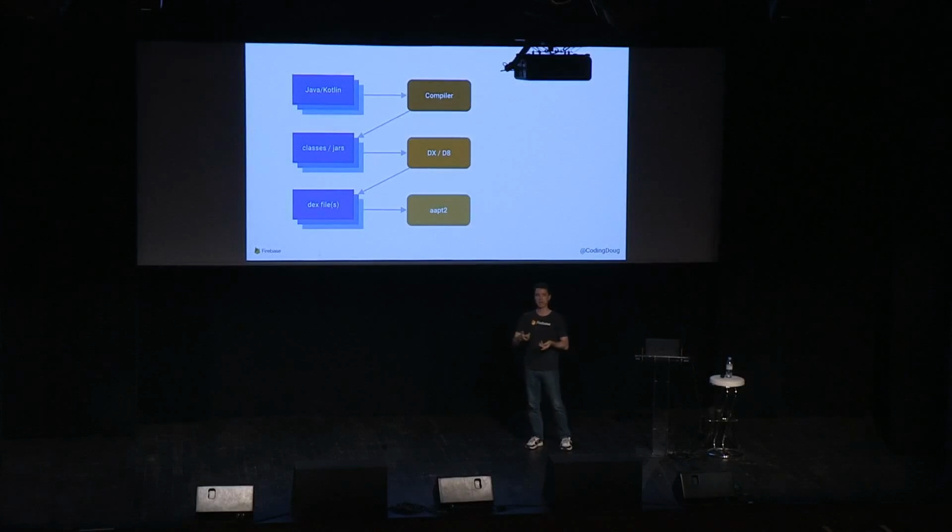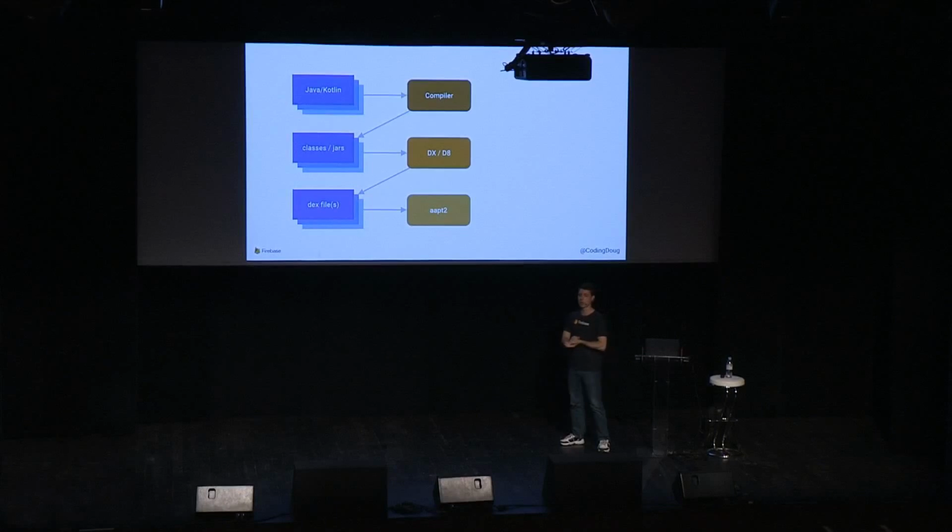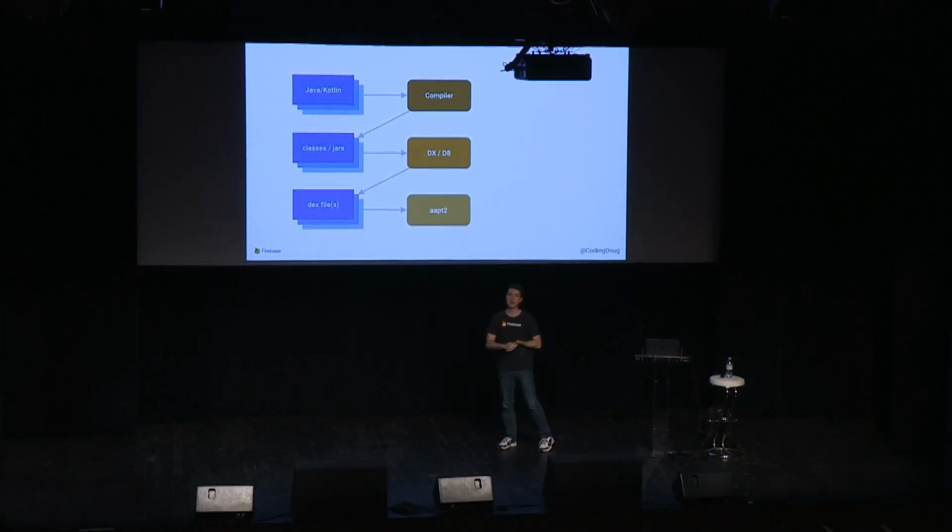A common point cut, for those of you who've never done aspect-oriented programming, is logging. You can say anytime a method that looks like this is called, log something, which is really interesting and very powerful. But it's also kind of slow to process. And it wasn't as flexible as I wanted. I wanted to be able to target very specific parts of class files and make them do very specific things. And I didn't find that aspect-oriented programming really gave me what I wanted.